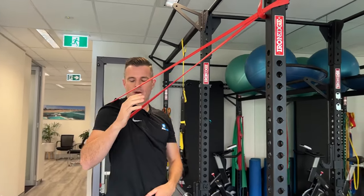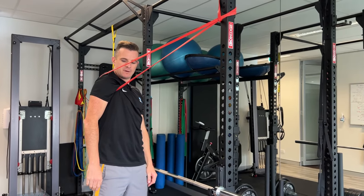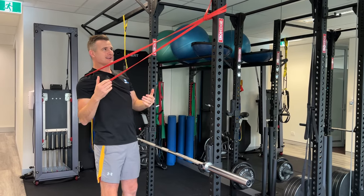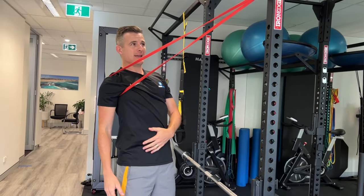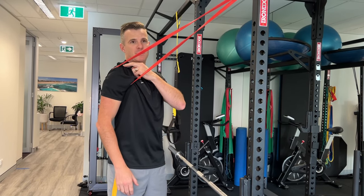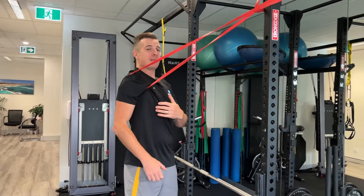Having the anchor point high means I'm going to pull back and down. Think about the line of pull — if you let your shoulder go up and forward, that's protraction and elevation. You're going to resist that band, pulling your shoulder blade down and back and into the spine. Pulling down gets you working on your lower trap as well as your rhomboids — both muscle systems at the back of the shoulder blade. Having the anchor high is a really good idea rather than having it vertical. When you move the shoulder blade down into retraction and depression you're moving your AC joint, but doing unloaded work — no pressing forward or pressing up — getting muscle and joint stability for the scapula.